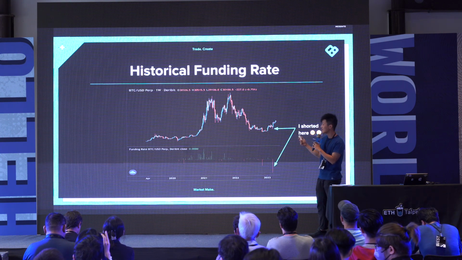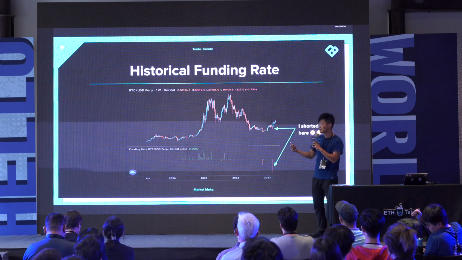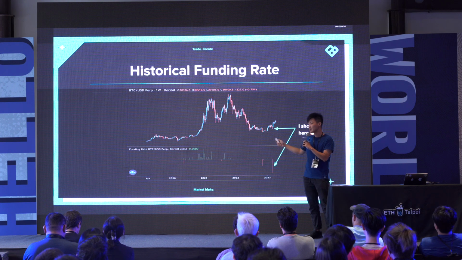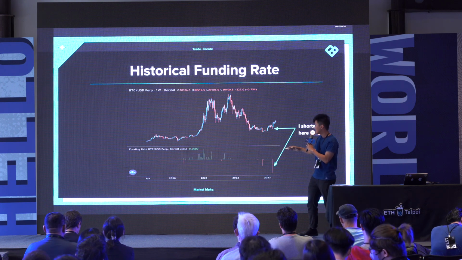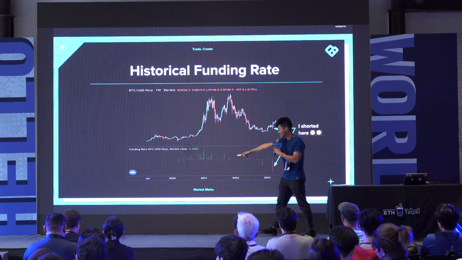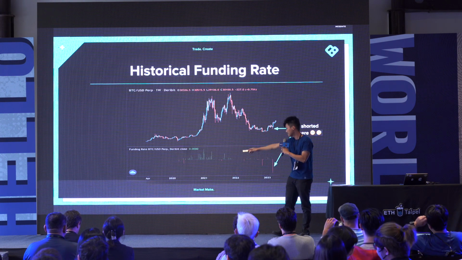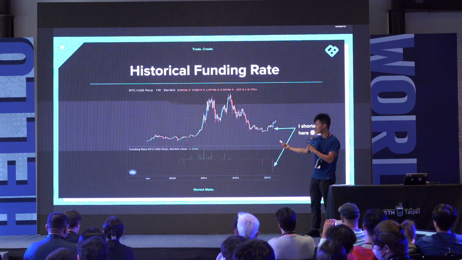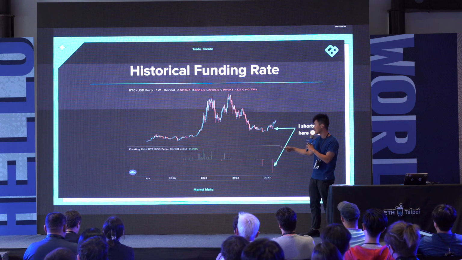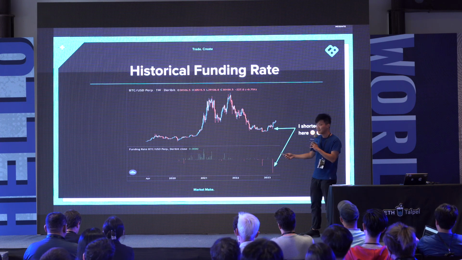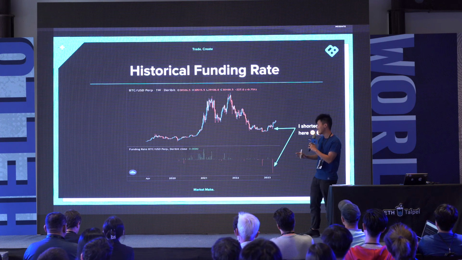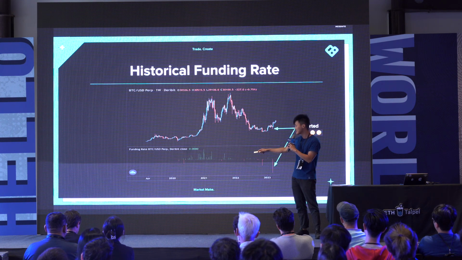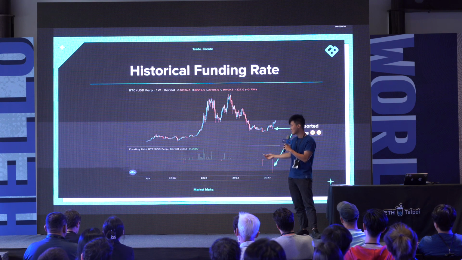Okay, so we can take a look at the historical funding rate. This is data from Deribit, which is also another exchange, and it's the data of the BTC USDC perpetual market. This is not the clearest, but you can see there are some green bars here, and also several scattered red bars. Green bars stand for positive funding rate, and red bars stand for negative funding rates. As we might agree, the last bull market is from the middle of 2020 to the end of 2022, around that time.